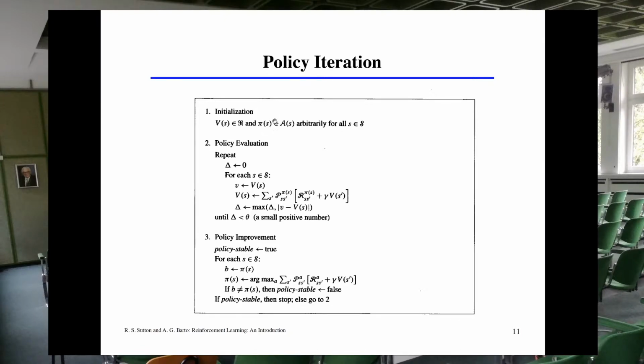So as you can see here, this policy now, the way we are using it, is not a probability distribution, but it's just a mapping. It's a deterministic function in this case, and this is going to tell you if you are in this state, just apply this action. So once you have initialized these 2 elements, the value function and the policy function, you go to stage 2, which is policy evaluation. Okay, stage 3 is policy improvement. So we are going to apply step 2 and step 3 iteratively until the value function has been estimated.